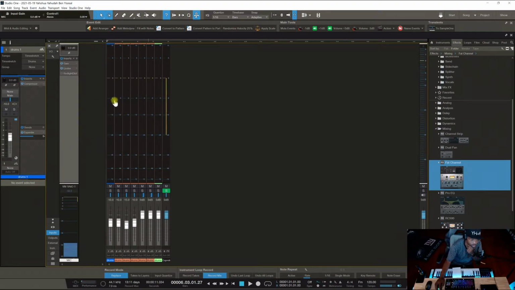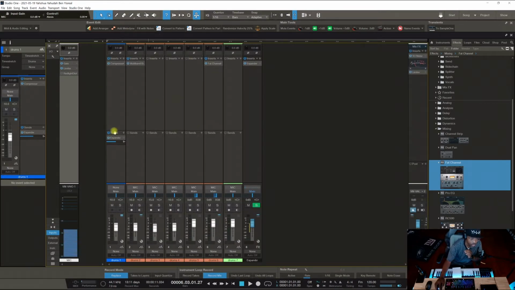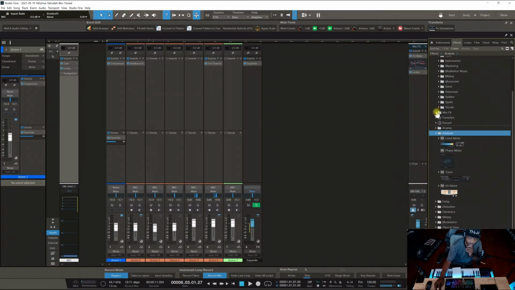The only thing I want Studio One to do is have a different color. Give us an option. See how they got this track blue? Because this is the FX track. Instrument tracks should be another color, and you should be able to change the colors to what you want. If I want my output track to be red or yellow, instrument tracks a certain color, FX tracks a certain color.